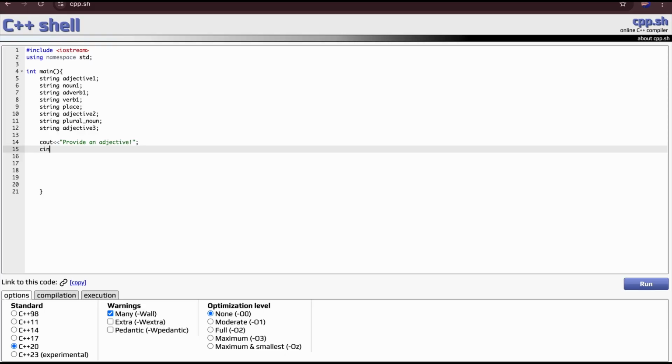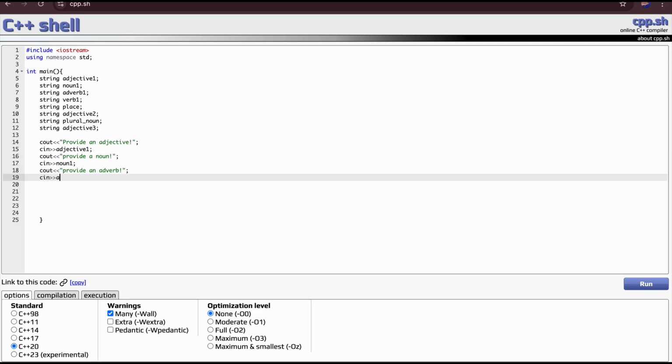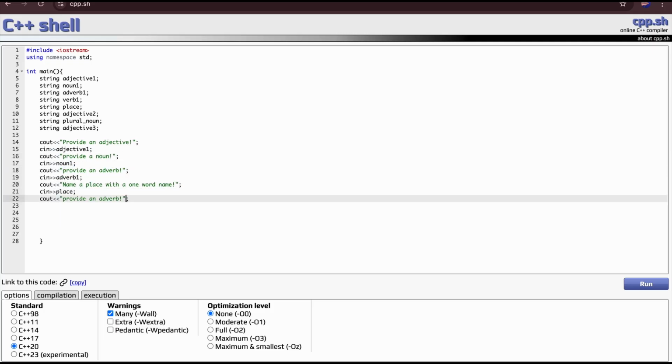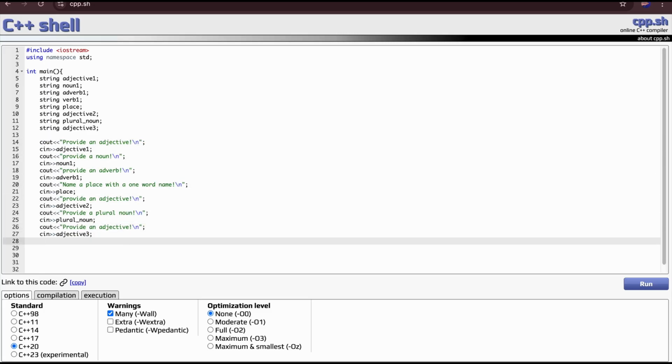And then we're going to do cin, and we'll store this first adjective to adjective 1. And we just do that over and over again. All right, so now what we've done is we have taken our strings and we said, hey, provide me an adjective. And then we take the user input and we store it in adjective 1. And then we do the same thing for noun, adverb, place, adjective 2, plural noun, and adjective 3.